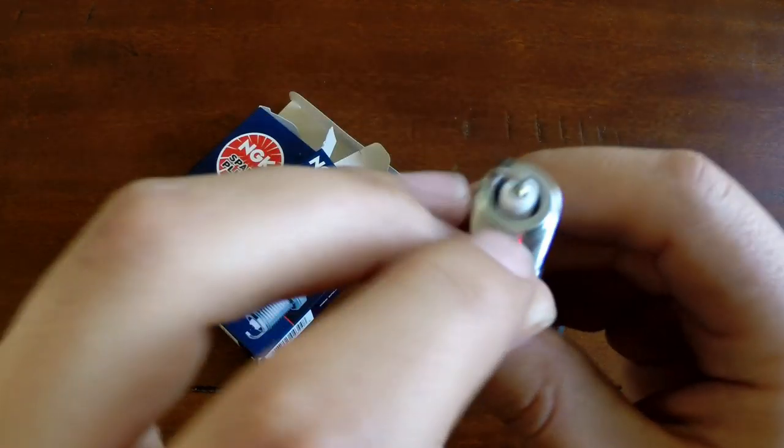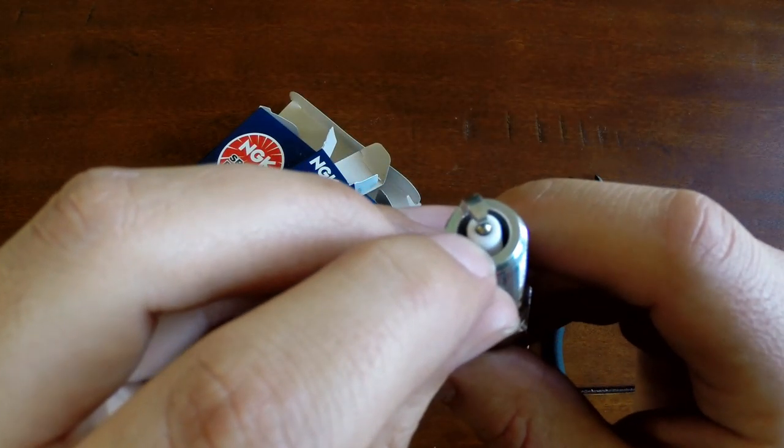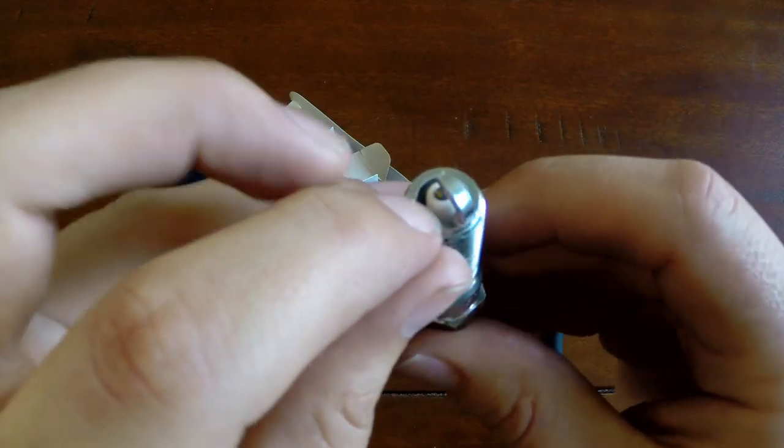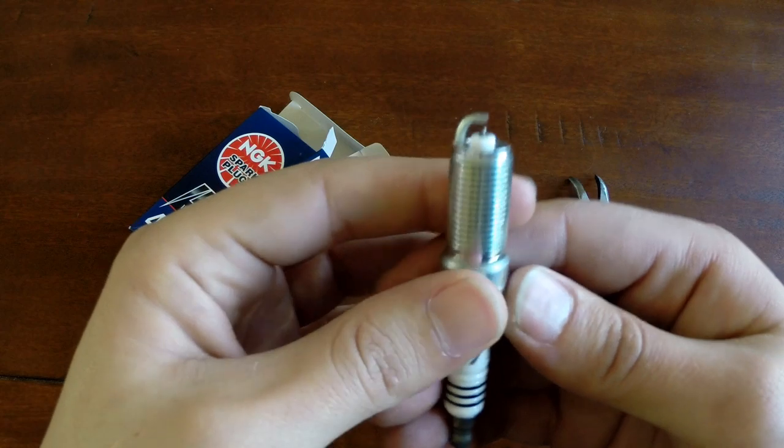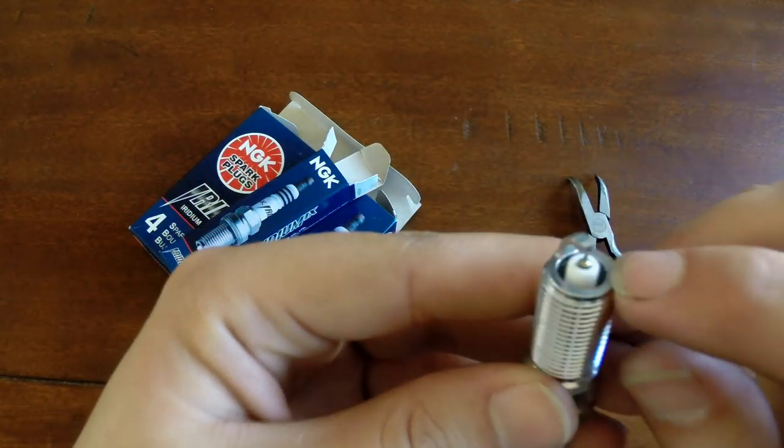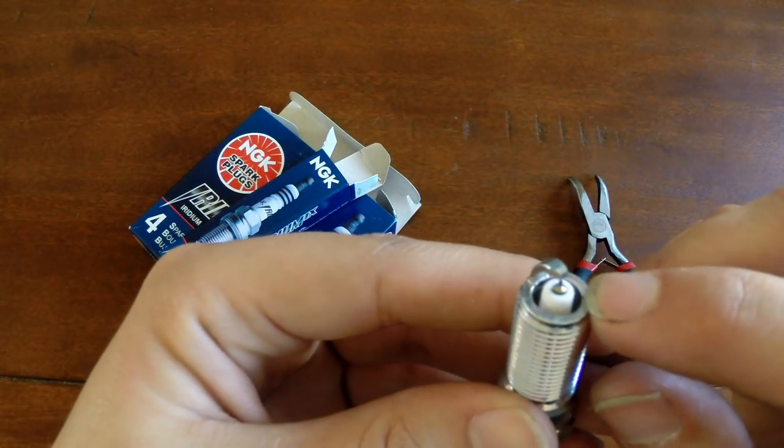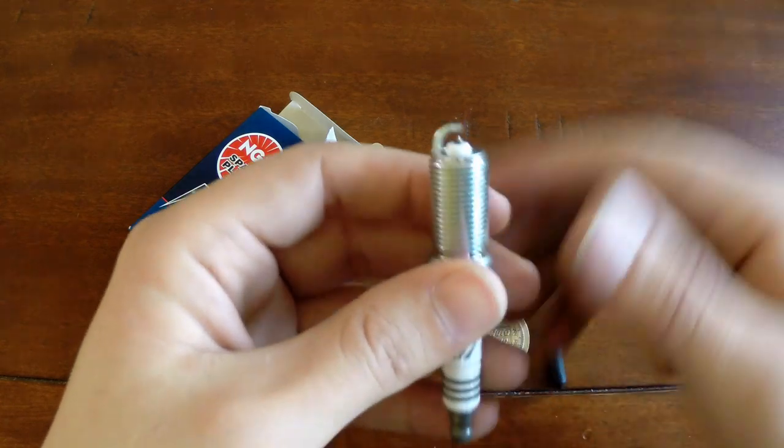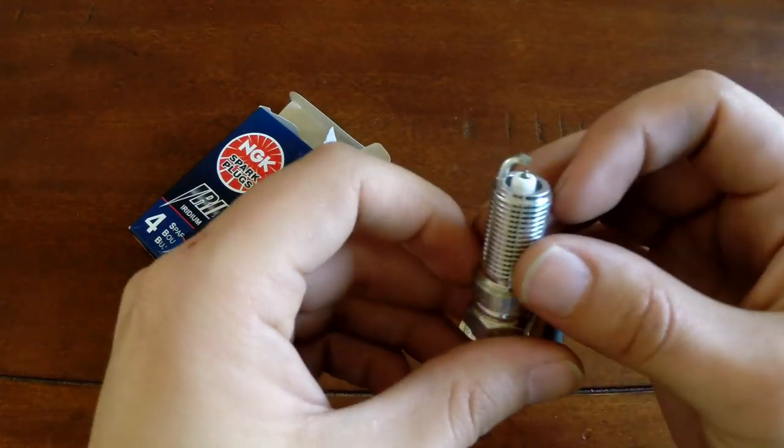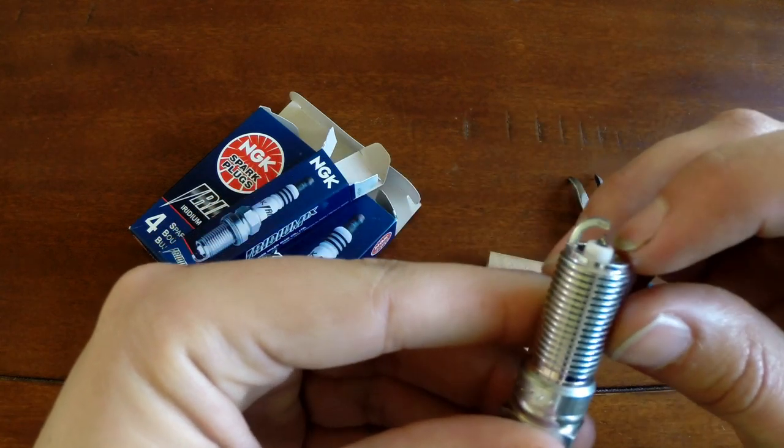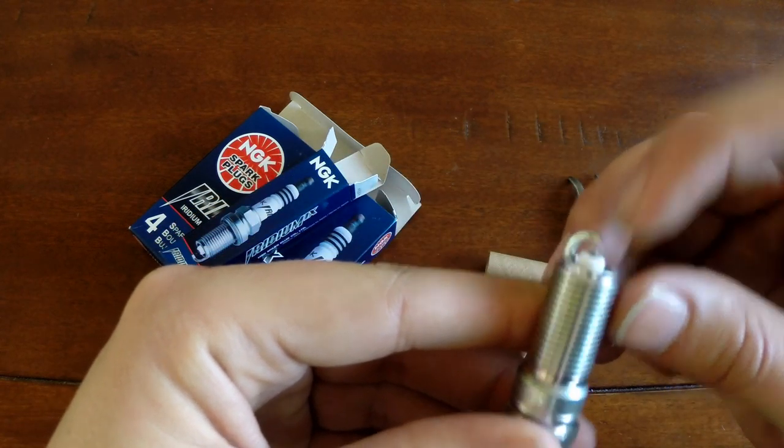The next thing I do is I gently tap on this ceramic piece here with my nail. I don't scratch it or anything, I just tap it and make sure it's not loose. I have known two cars that had that piece break off and kind of go into their cylinder and it kind of ruined things and they had to do engine rebuilds which kind of sucks. It's very rare but it does happen so just tap it lightly and make sure that that's okay.